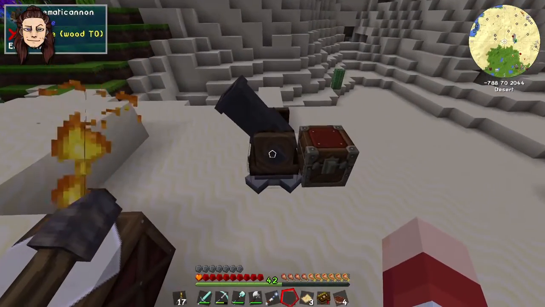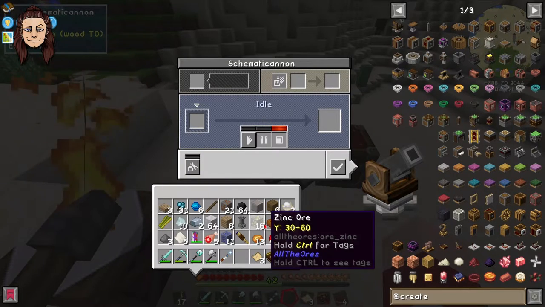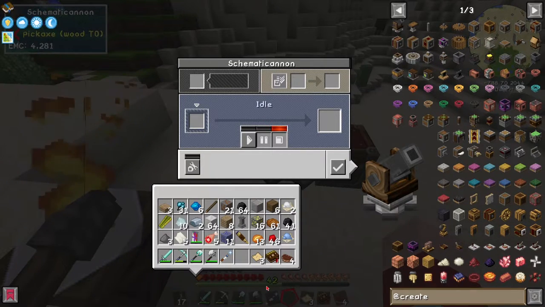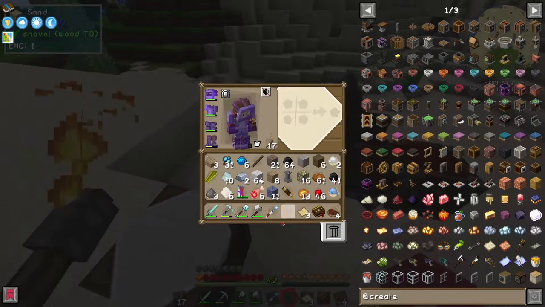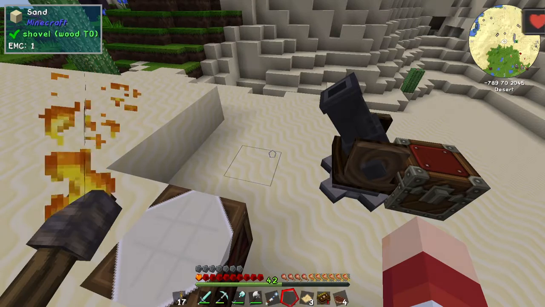Right, shit, how do I use this thing again? Right, it's, no, I don't use the cannon first, do I? I use the blueprint, which I forgot to take out of the blueprint table.